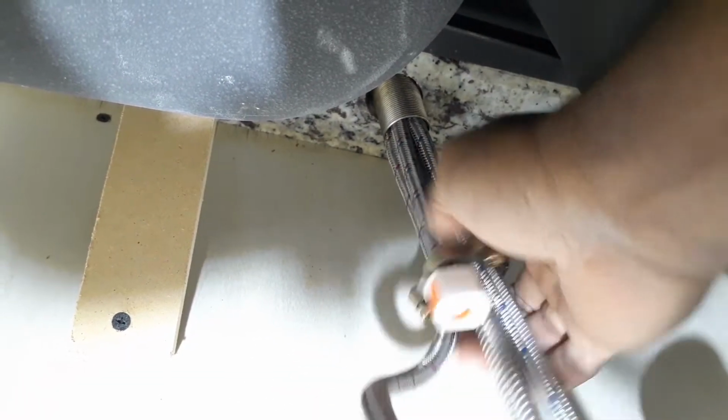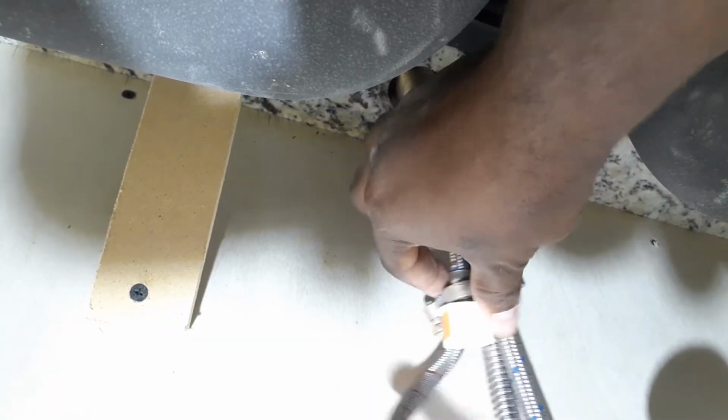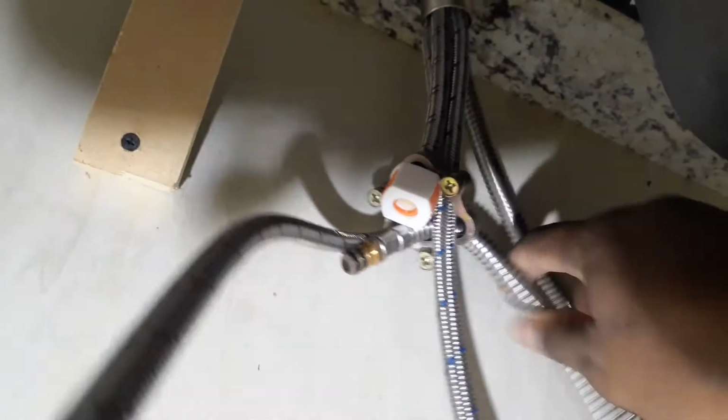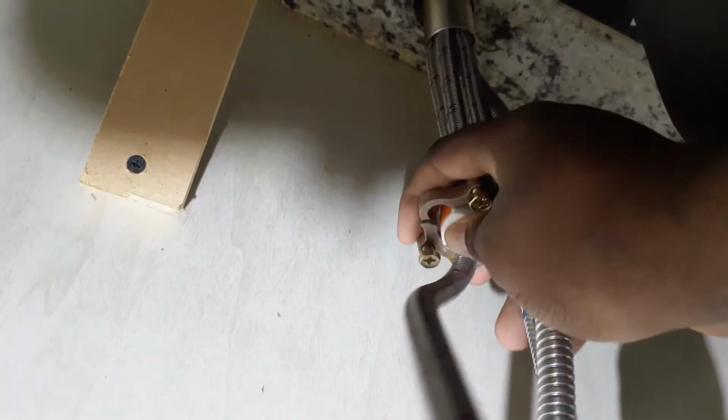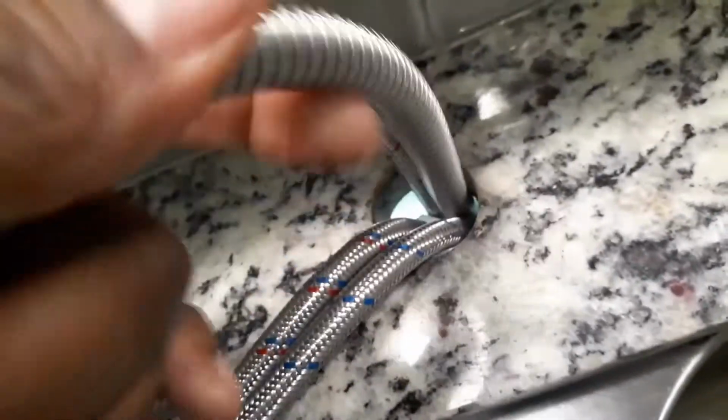Some of you may think that this may be a little hard, but what you have to do is take out these hoses one by one. I'm going to go ahead and take this one out and see if we have enough space to slide this down. And since we do, alright, we got everything off. Now all we need to do is pull this up. Let's see what we got going on. Same concept here. You want to get some lines and pull it through.